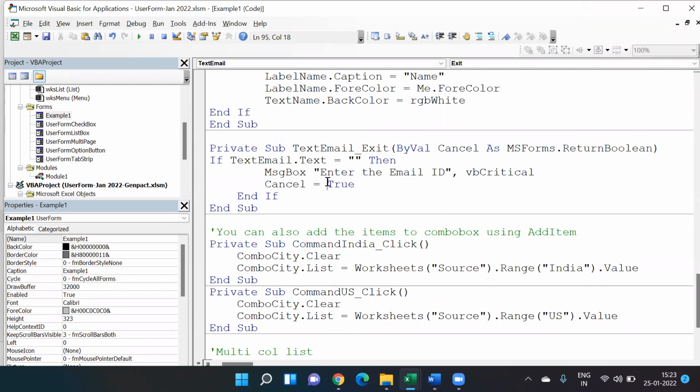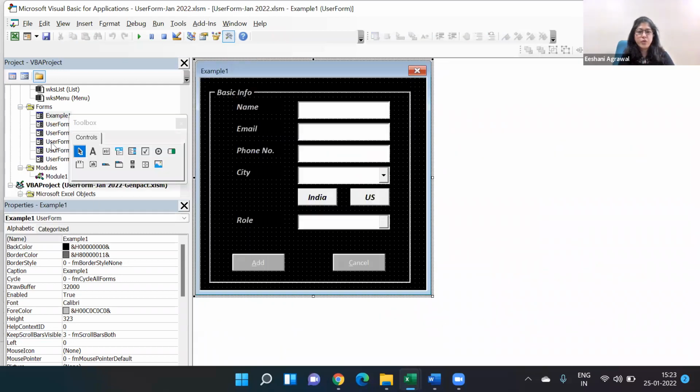Okay, cancel is that command button which we put in? No, cancel is basically, so what is happening is, how does it know that it is exiting? There is a certain value that is stored in the cancel, and it is a Boolean type, true or false. So when the value changes, then it knows a person has exited. Okay. So if you make it true, it does not exit. Okay, fine.